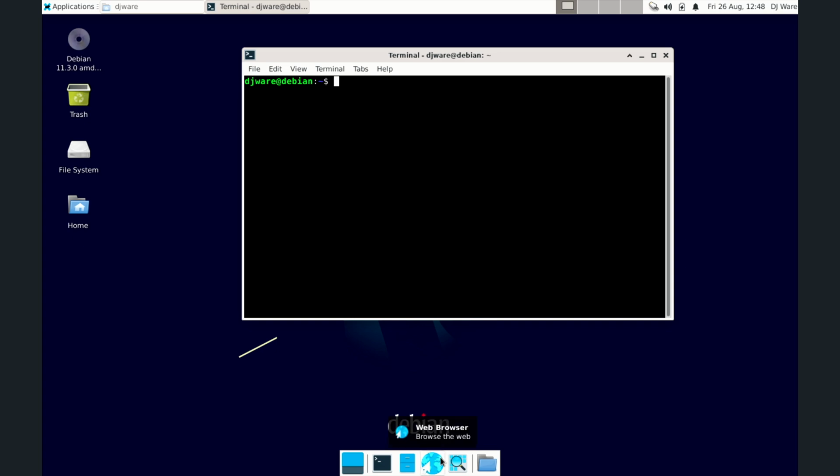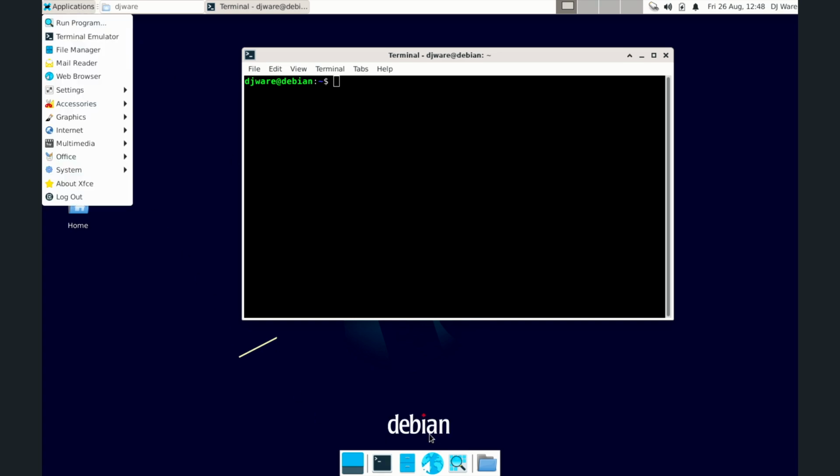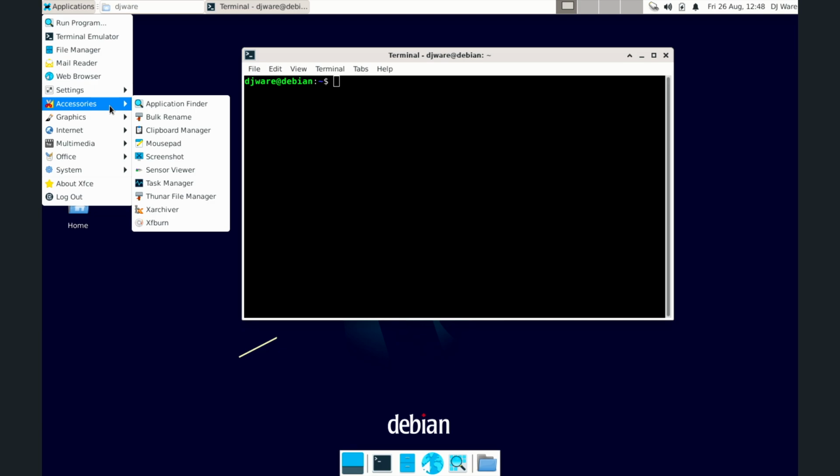Typically, if you look at the way a Mac is designed, for example, which does use the dock, and Windows too, by the way, also uses a dock, they're laid out where everything is available from the dock. I don't understand why we have this mix between these two, other than that's just the way Xfce works.